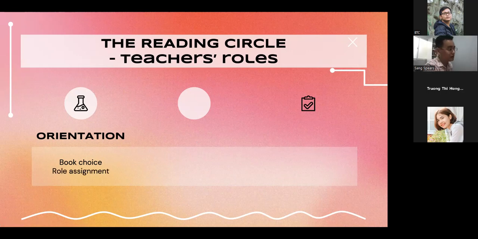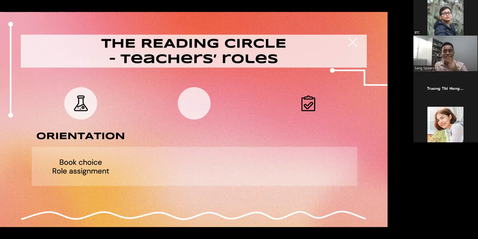Teacher is also the person that knows their student most, knows about their learning style, their personality. So when the student comes to us and asks, teacher, what role should I play in the reading club? Probably you can, based on his or her personality and learning style, suggest some of the roles suitable for them. For example, a very active person would be very suitable for discussion leader, right? A student with high critical thinking would be able to deal with culture collector or connector. A more passive person can do a summarizing role. So these are the roles that you can help your student to decide upon in their own learning.